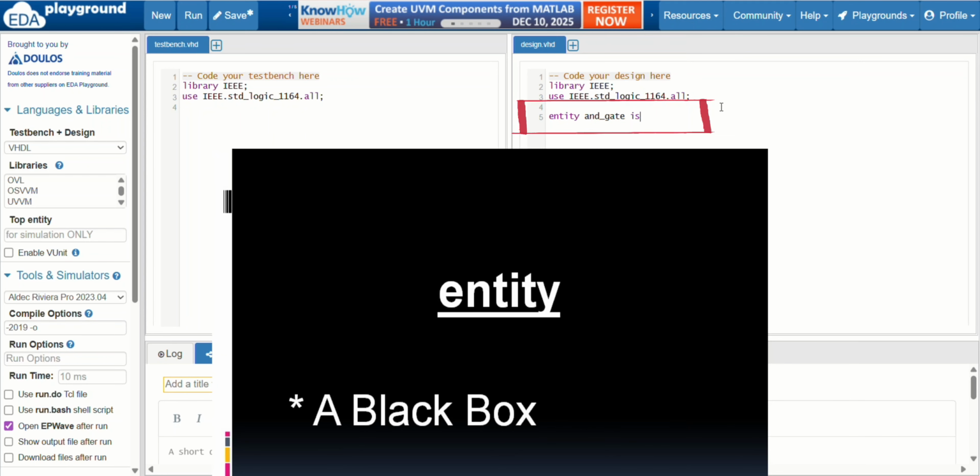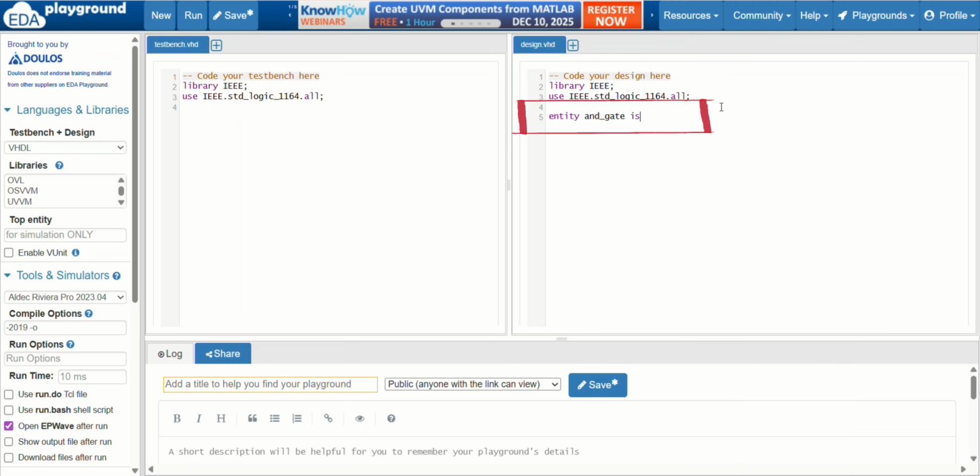Think of an entity as the physical casing of a microchip. If you were holding a real AND gate chip in your hand, you would see a small piece of plastic with metal legs sticking out. Yes, this is the physical AND gate. You can't see the millions of transistors inside, but you can see the legs.